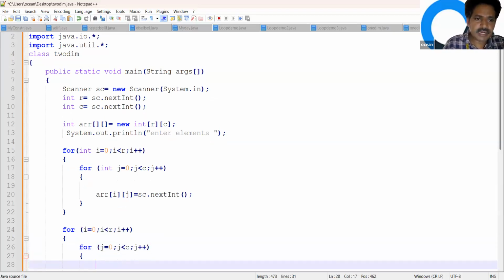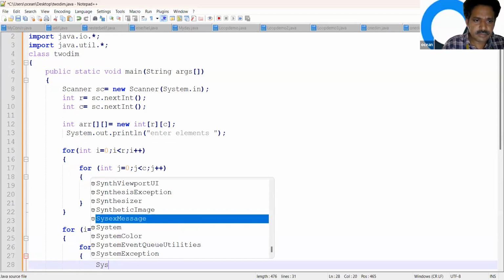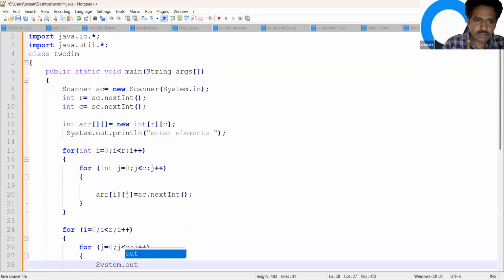And I write the statement System dot out dot print of arr of i j.